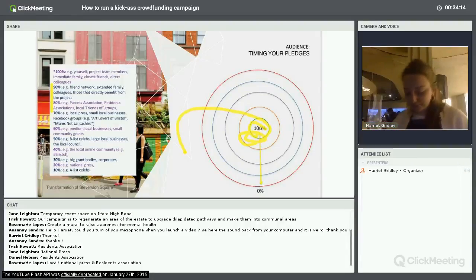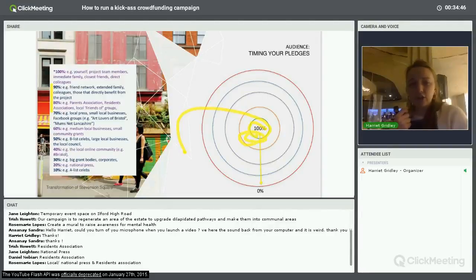A project in South London was crowdfunding, and they didn't have the support from basically anyone. Everyone saw their idea as unrealistic, and they got 800 people in the local community to pledge to the project, at which point the local council, local businesses, everyone else turned around and was like, we were wrong. And they all pledged to the project in the end. So it's all about using your community networks to prove the worth of your project.